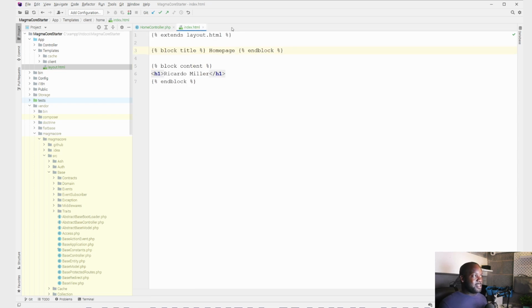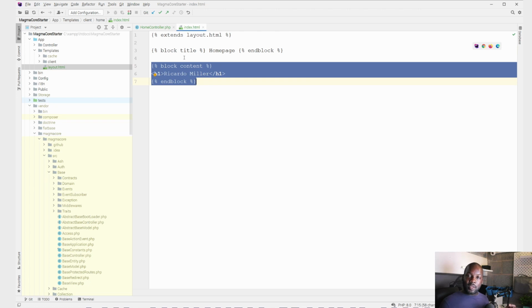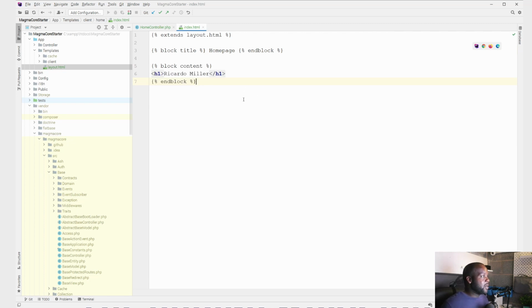This is the template we're going to be using from this point forwards. As I'm saying, if we yield CSS, we just have to say block CSS and define our CSS in between the blocks, and we must also end that block or we're going to get an error. So that's pretty much all there is to templates.